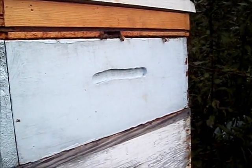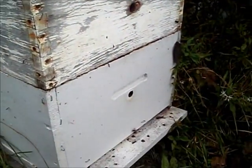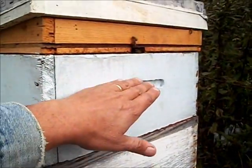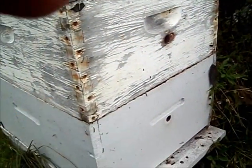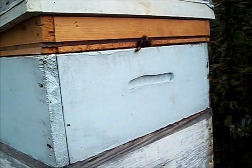It also gives a chimney effect. They create heat in here, and the cool air will come in the bottom, rise to the top, and escape out your top entrance, creating a chimney effect, evaporating out the moisture. It also helps in the summertime with drying down honey.